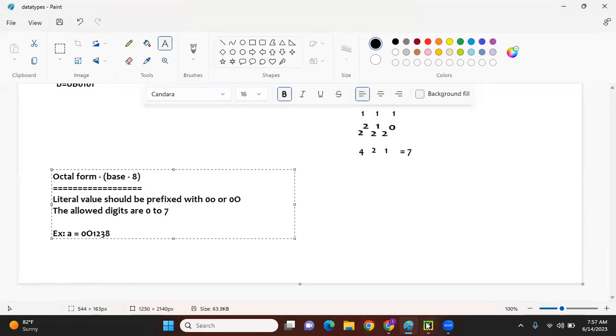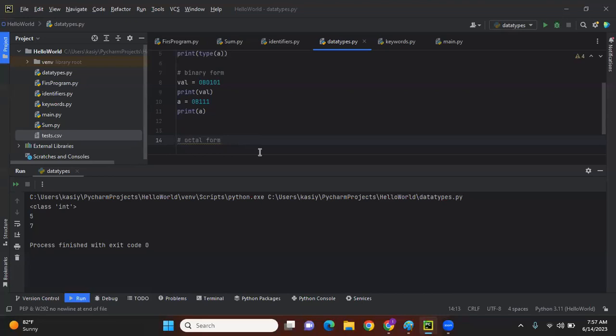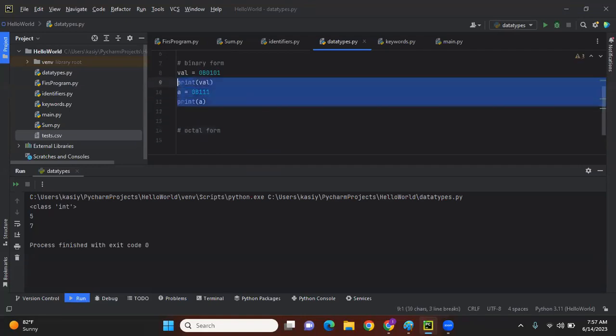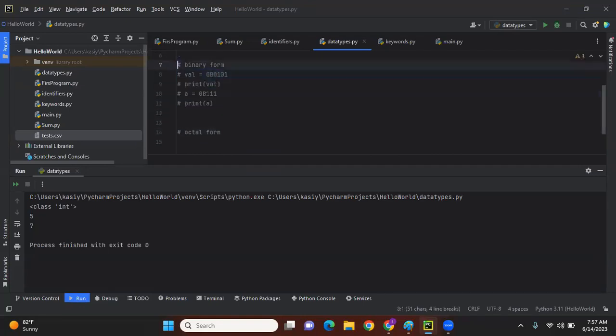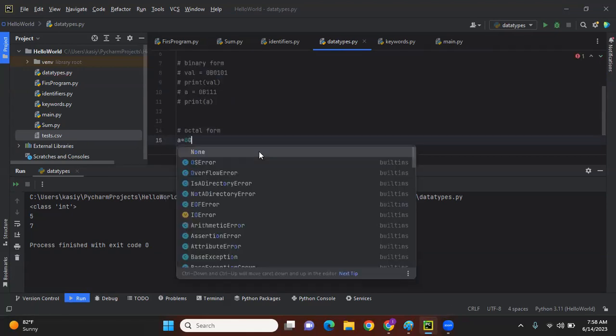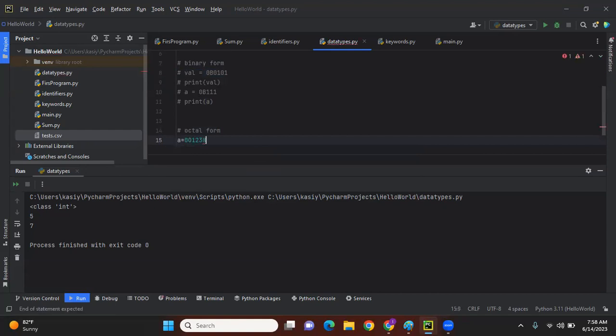So let me show you here. I'm just commenting out the other one. I'll tell you what a comment is; I'll take a minute today to explain it. Now I'm giving a equals 0o1238.